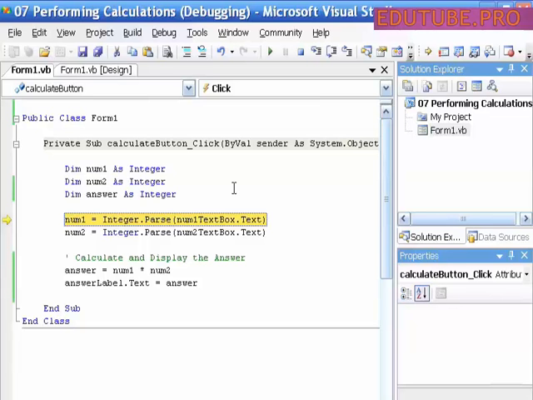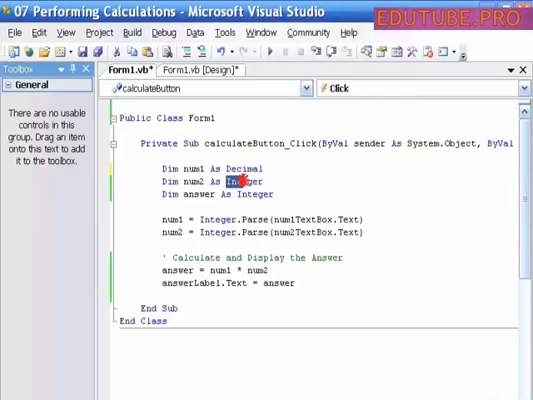So if that's a real possibility, in that the user could indeed enter decimal data, we would want to allow that to happen. So we would want to change our data types from integer to decimal. Now, notice that when you are making changes to your code, you must get out of the debugging mode and get back into the design mode. Since my num1 and num2 are going to be decimals, I'm going to make my answer a decimal as well. Now that means that I need to change my parse method from integer to decimal as well. Essentially, I'm now going to a wider data type.